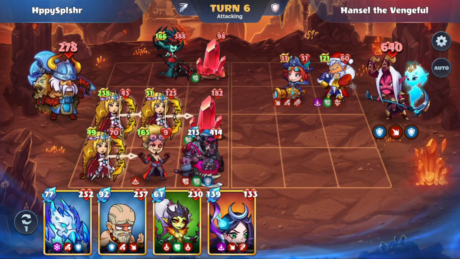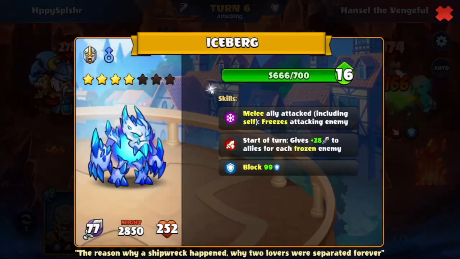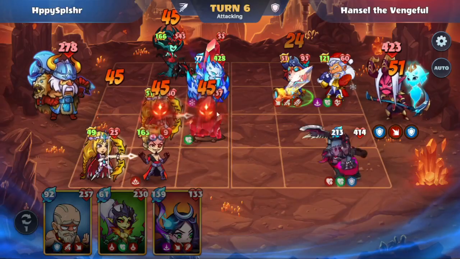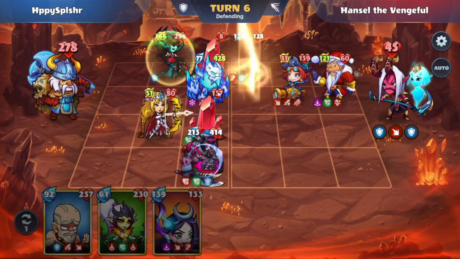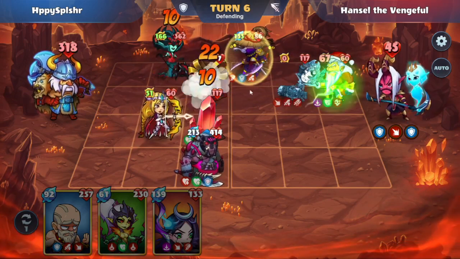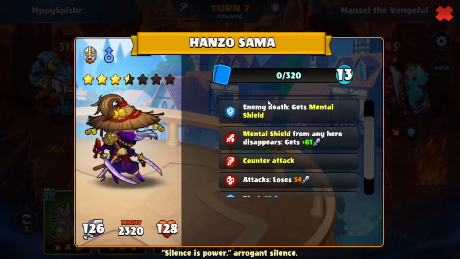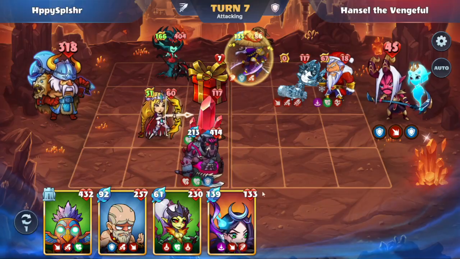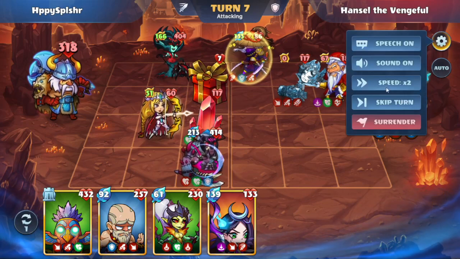Let's go with... No, actually, we'll go with this Iceberg here on B3. He has the ability to freeze the attacking enemy once a melee hero is attacked. And see the freeze there. Didn't freeze the Santa, but that is okay. We have the Hanzo-sama here with the Mental Shield and also counterattack. Fortunately, we do have the immune hero and the open lanes, so we'll just skip the turn.